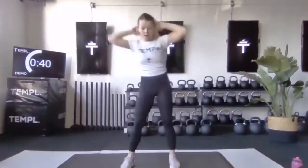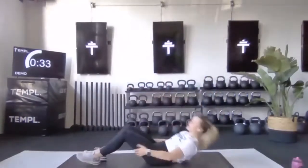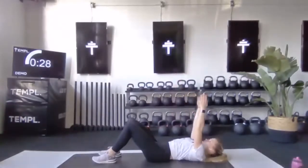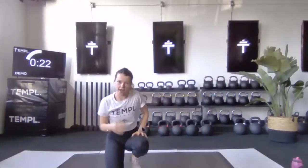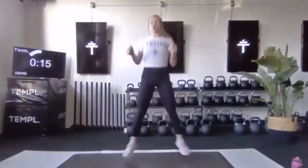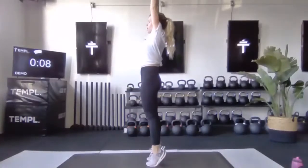Third exercise is gonna be on our mats, is an Eiffel Tower. So lying flat with our knees bent, you're going to reach up and crunch, reaching up towards the ceiling. Core is nice and braced the entire way through. Fourth exercise are gonna be 4 in and out jumps, 2, 3, 4, into a rocket blast. So just showing that again, up on our toes, reaching up to the sky.